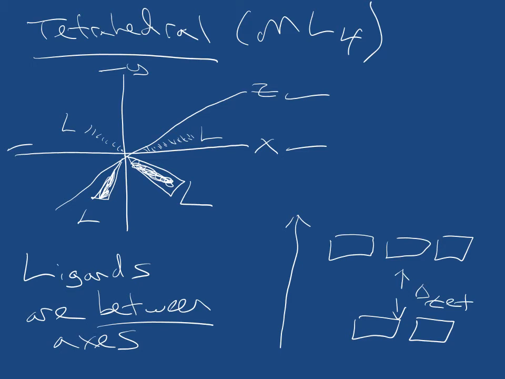That's kind of interesting, isn't it? If you understood the octahedral that I went through in a fair amount of detail, then tetrahedral, no problem. And again, everything else applies. If it's a strong field ligand, it makes a big gap of delta. If it's a weak field ligand, it makes a small gap of delta. If it's a small gap, you put one electron in each box and then start over. If it's a strong field ligand, you fill in the lower set of split orbitals and go. Okay, you get the idea. So if you want to, write this on the back of your handout.